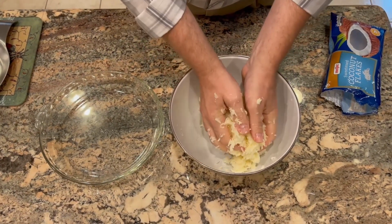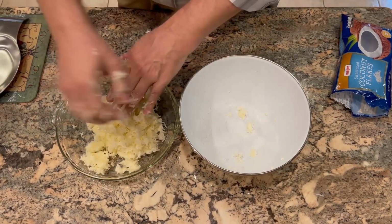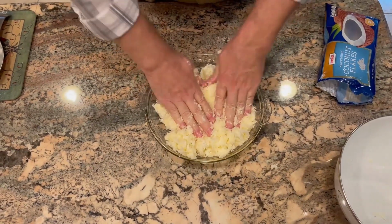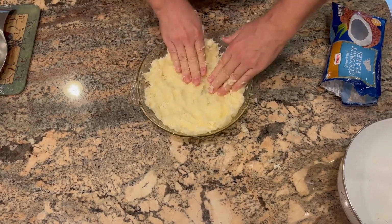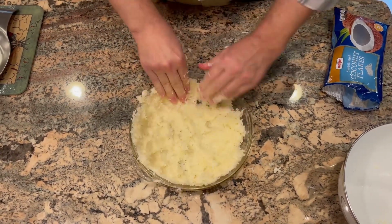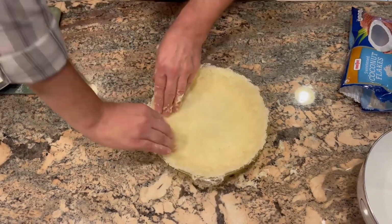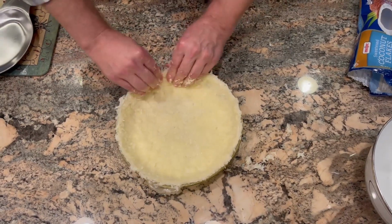The thing to note of importance here is that the harder you press the dough into the pie dish, the more firm the resulting pie crust becomes. This is important when it comes time to serve the pie, because it's usually harder to cut it using your typical pie service set. I recommend using a really sharp knife to cut the slices instead.